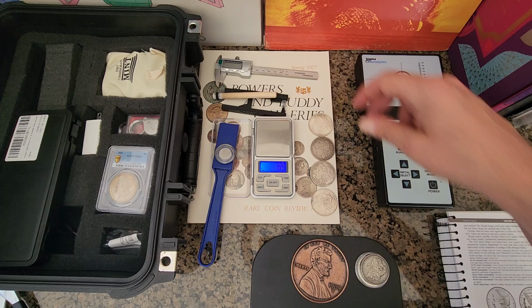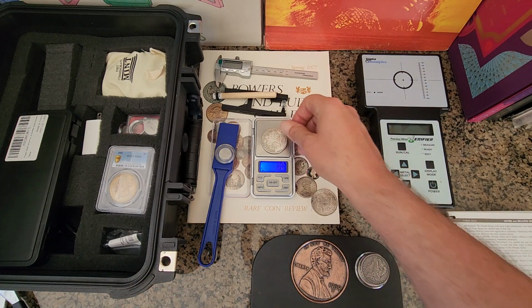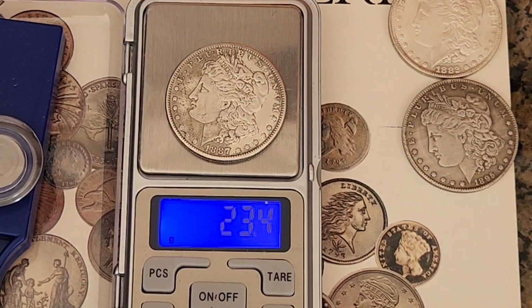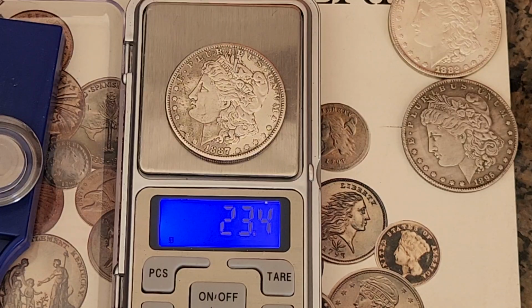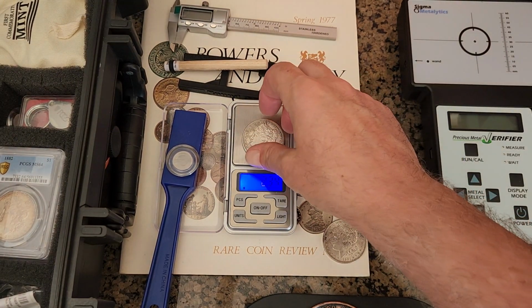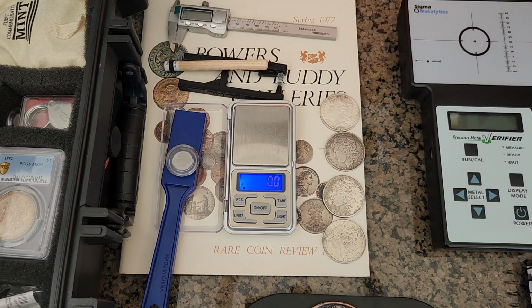But sometimes what they'll do in order to get the weight to where it needs to be, to fatten this one up, if we put that one back on the scale, is make it a little bit wider. They might make it a little bit thicker to get the weight up to where it's supposed to be. So the calipers can come in handy there. These are all the right size, and so it's not going to do very well.